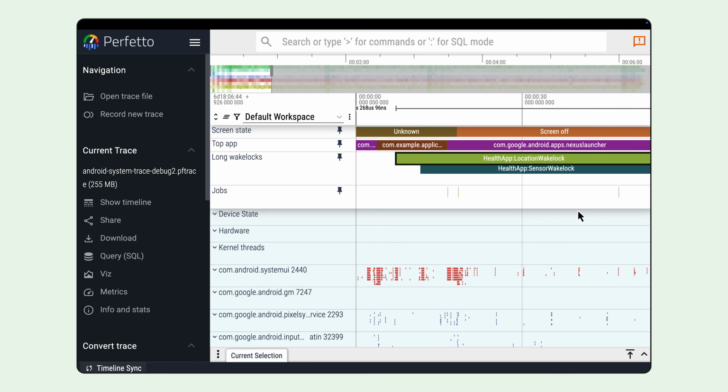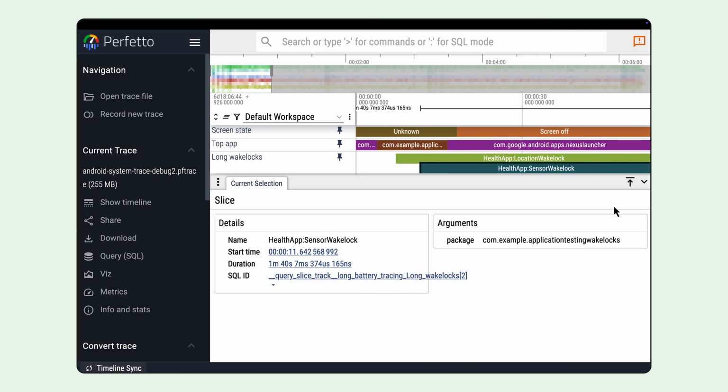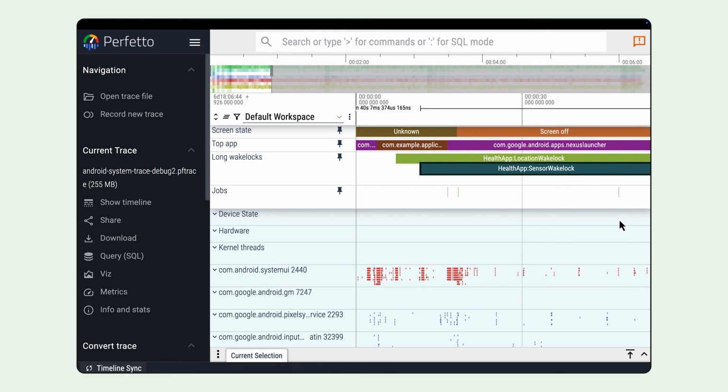The sensor wake lock is held when the app is collecting data from a high-frequency sensor, such as sampling accelerometer data. Instead of holding a wake lock for the entire duration of the sensor collection, I can hold a wake lock for short bursts and leverage the sensor batching API to collect sensor data with longer wake-up intervals.